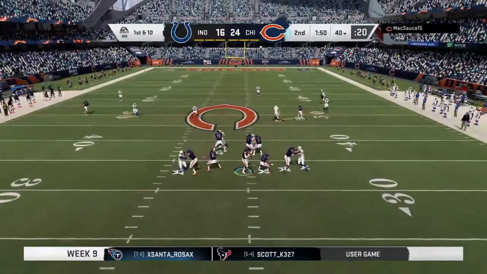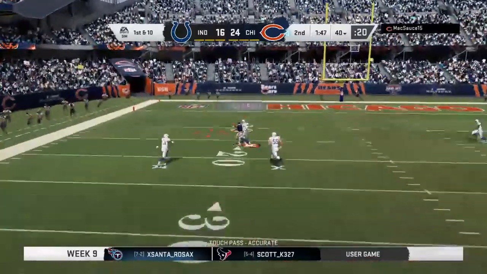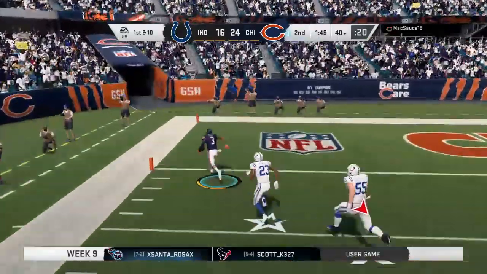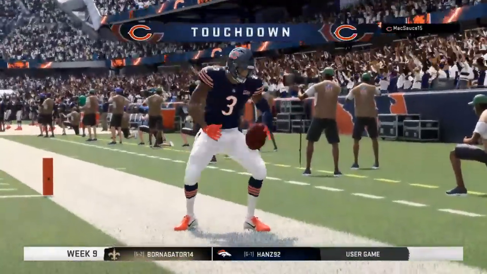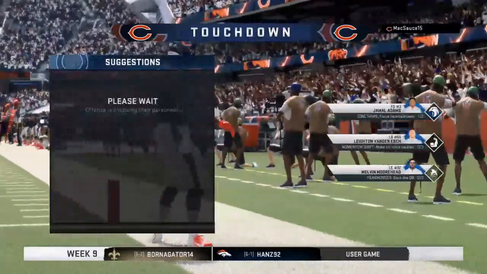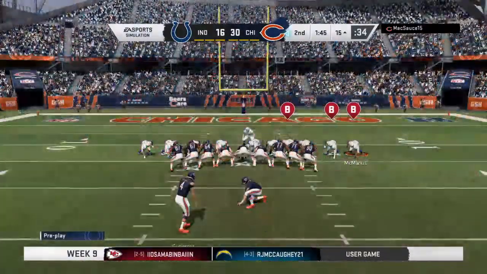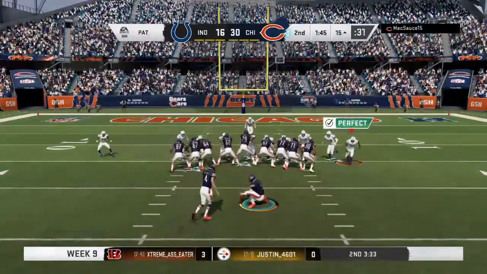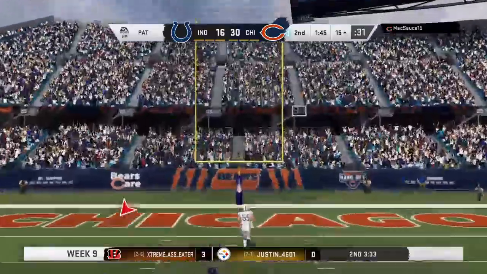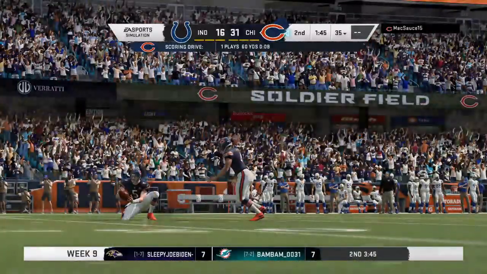They'll try and start this drive in the air. He's going to air one out. It's caught at the 10. And he takes this one in for a Bears touchdown. John Ross. His 6th touchdown of the season. And the Bears are able to show off their quick strike ability. Point after, right down the middle. And the lead is up to 15 now.